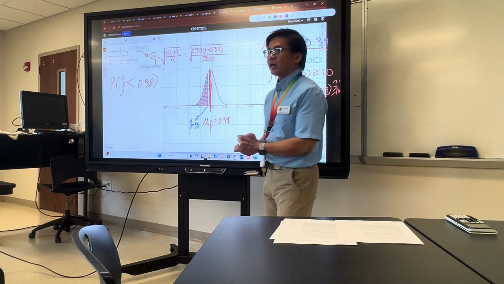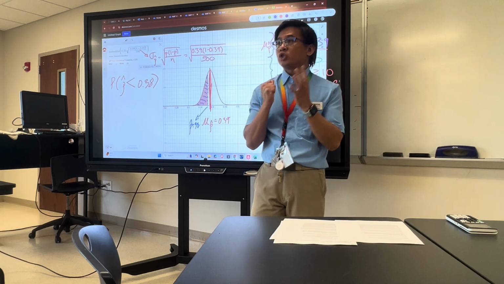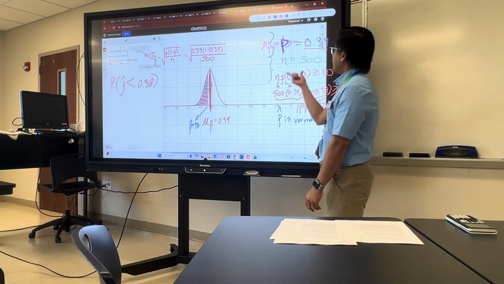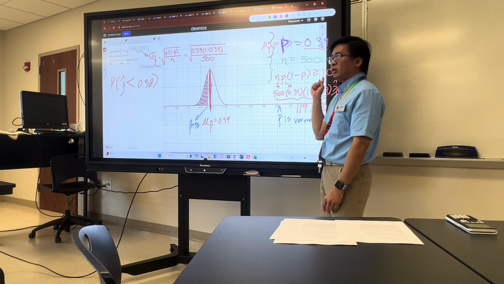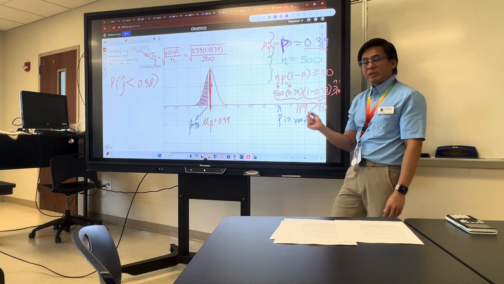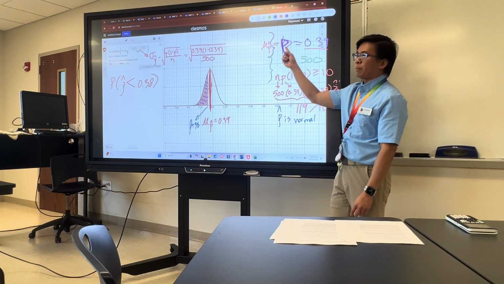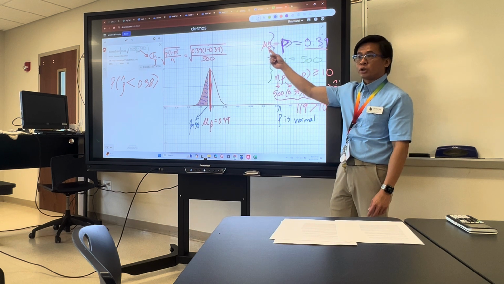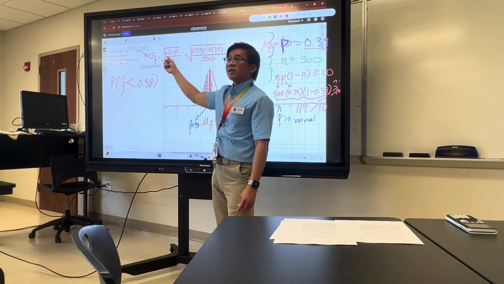Any question regarding what we did with the sample proportion? Definitely by tomorrow, we're going to work more on this one. But again, for a summary, make sure that the sample size is big enough. np and n(1 minus p) should be greater than or equal to 10. If that is the case, then p hat is normally distributed. Then whatever your population proportion is, it's the same as the mean of your sample proportion. And your formula for standard deviation is this.